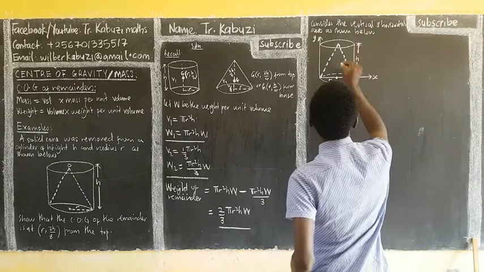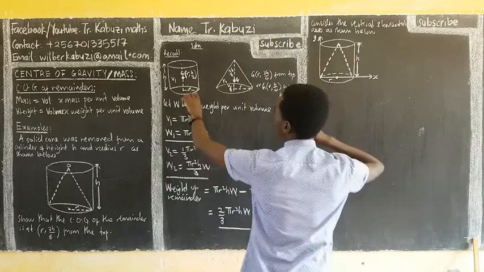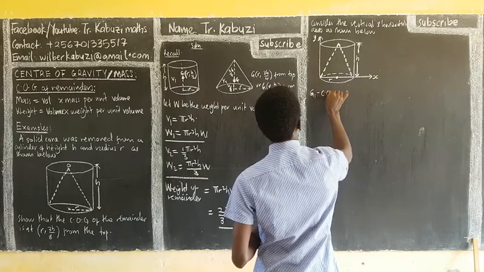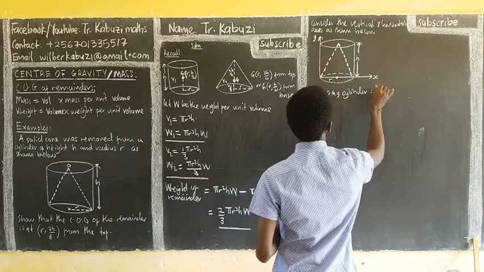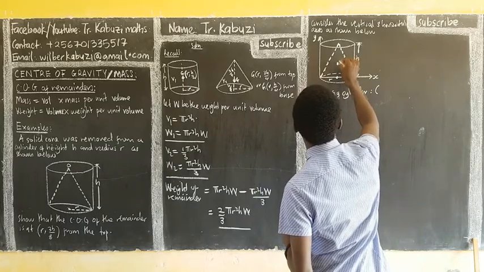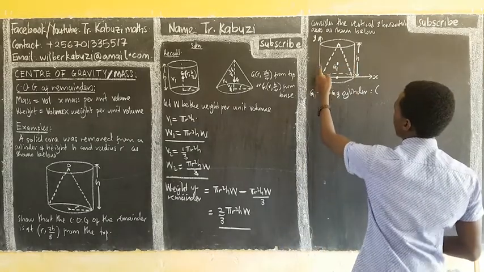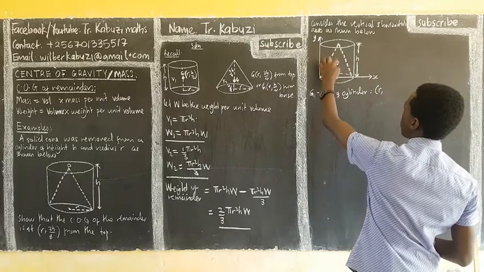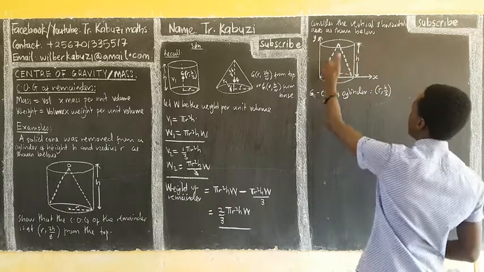So we say our V1 is the center of gravity of the cylinder. Of course, this is my V1. Then from the vertical up to this, I'm going to have R. Then from the horizontal up to here, it's going to be h over 2. You just get the height divided by two for the cylinder.